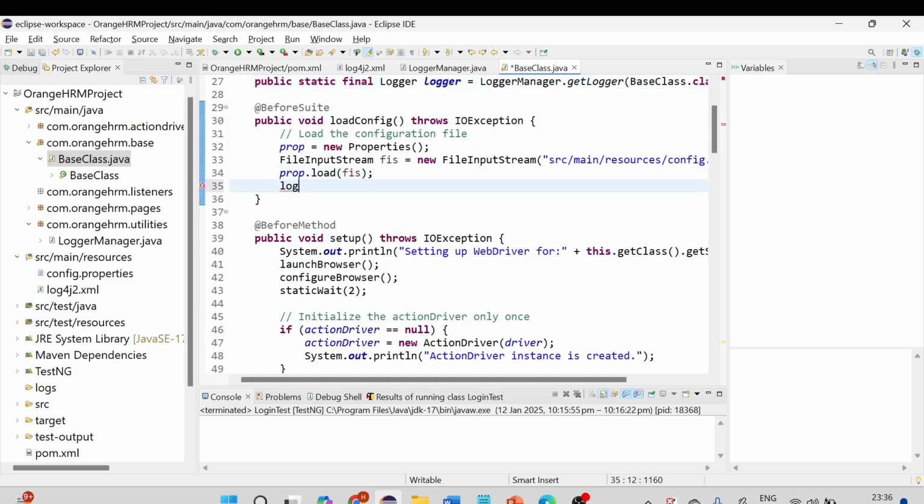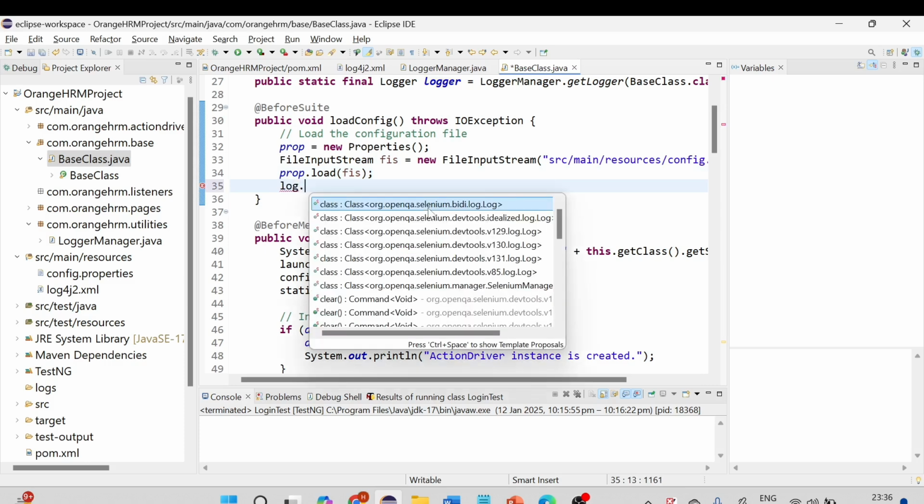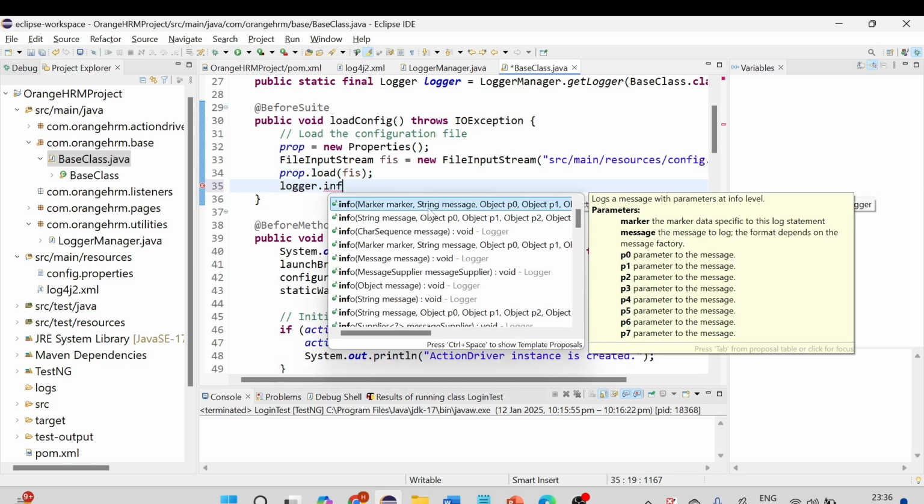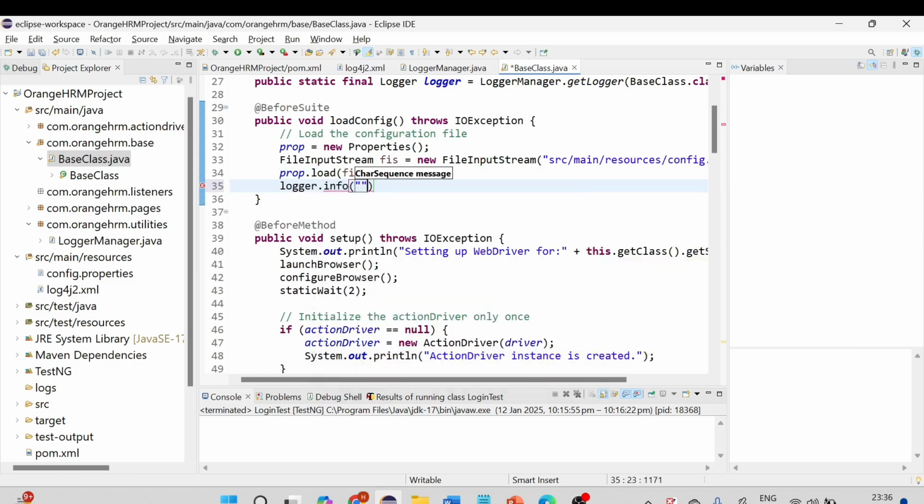Here we can write logger dot info, and here we give "properties file loaded", like config.properties file loaded.